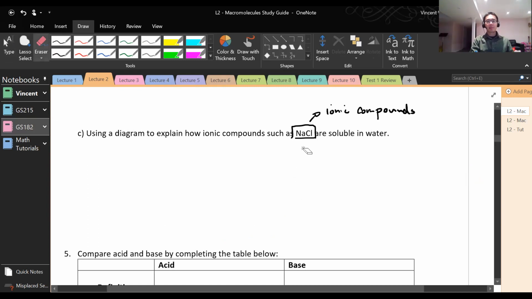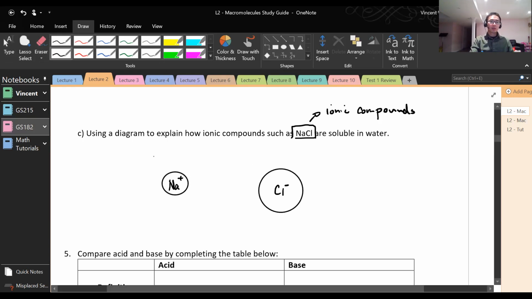So what exactly is happening? Well, in the ionic compound, the metal portion is the one that is going to be giving off the electron. So it's going to be positive. Electrons are negatively charged, so if you give away an electron, you will be positively charged. Whereas the chlorine is going to be receiving the electron. So once they receive that extra electron, they become negatively charged. So in the water, you will have the Na plus over here, and you will have the bigger Cl minus.